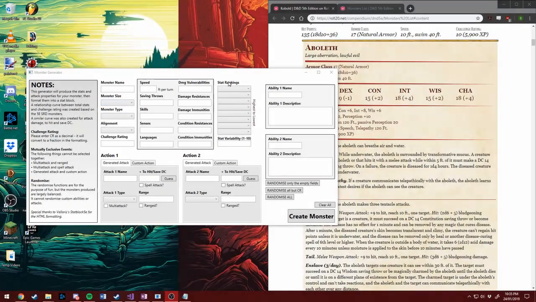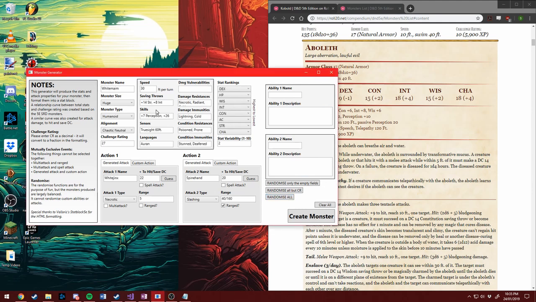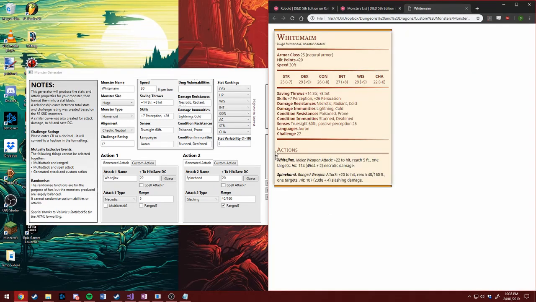Hey everyone, today I'm just showing off my custom monster generator for D&D 5th edition. I use this for homebrewing monsters and tweaking vanilla monsters to much more appropriate challenge ratings for my party. This was really my first experience coding, so it's likely still quite buggy and it needs playtesting, but it's been a lot of fun to create.